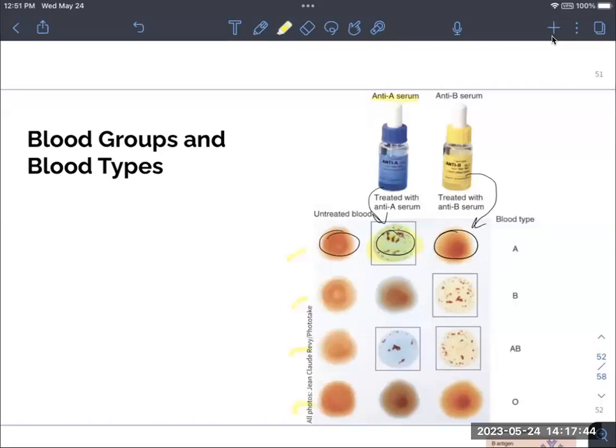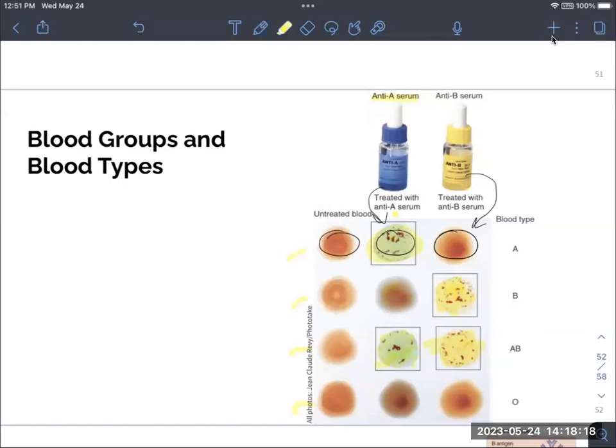This is kind of a clot. This is clotting down, so it was treated with anti-A serum. That tells us we have A blood. We took the next type of blood and did the same thing, treating it with anti-A and anti-B. The anti-B is the one that clotted, so we've got B blood. Do the same thing with the next type, anti-A, anti-B. Oh, we got both to clot, so we have AB blood.